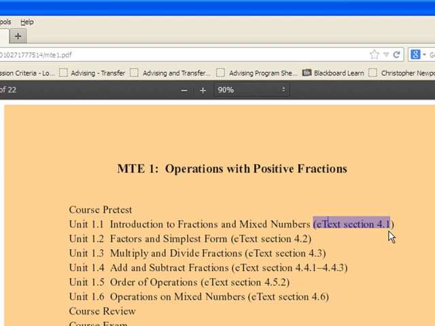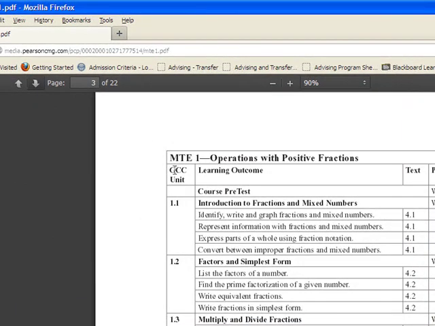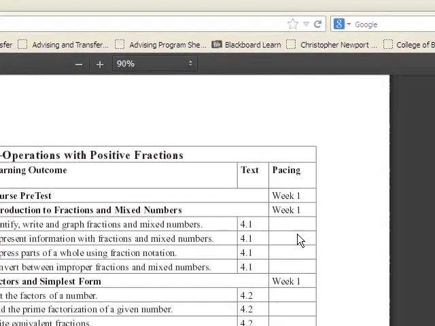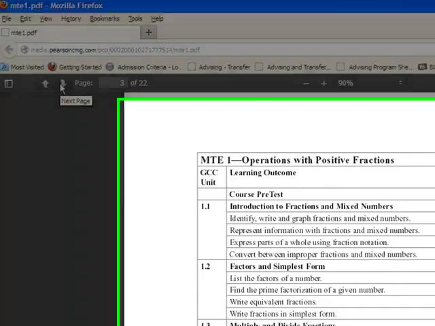So I'd like to reference this page as well as the next page, the pacing guide, that shows you that the unit on the left side is your MTE unit and that the textbook section is in this column to the right. So make sure that at any time you get confused about what you do, you should go back to either of these documents to help you. And I'm going to point a couple other things out in a minute about that.